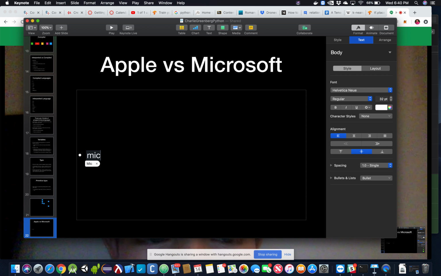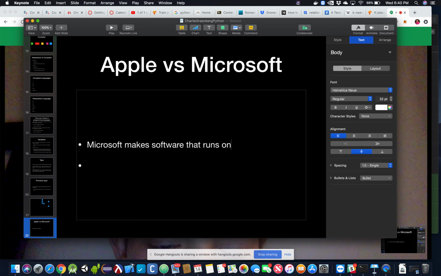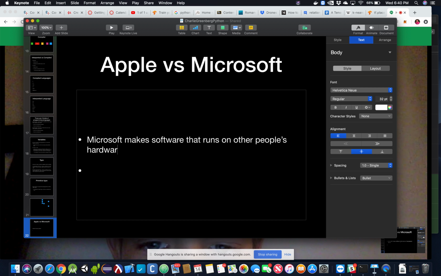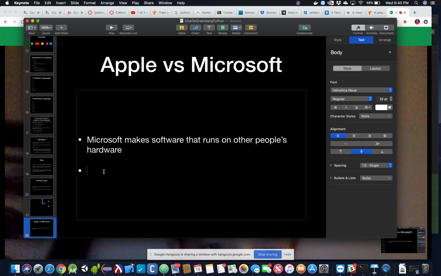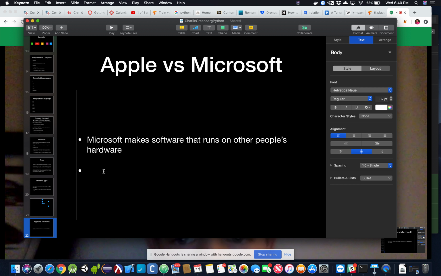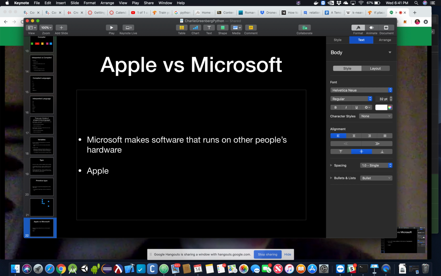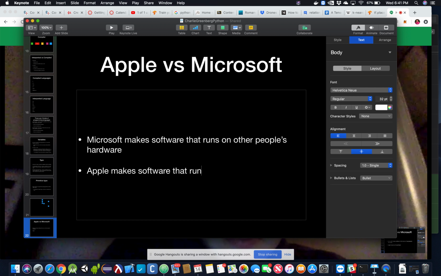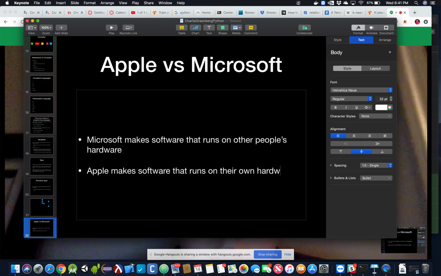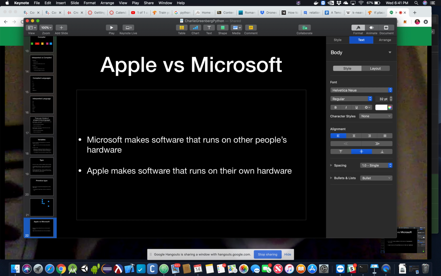Okay. So Microsoft makes software that runs on other people's hardware. And any hardware that you see that has Microsoft labels on it likely was a company that Microsoft acquired that sells hardware. You know, so you can buy like Microsoft keyboards and things like that, which are fine. I mean, that's not demonizing Microsoft. That's just saying that's how it works. They write software. That's how it works. Yep. Apple makes software that runs on their own hardware. Okay. That's why they're worth $1 trillion.